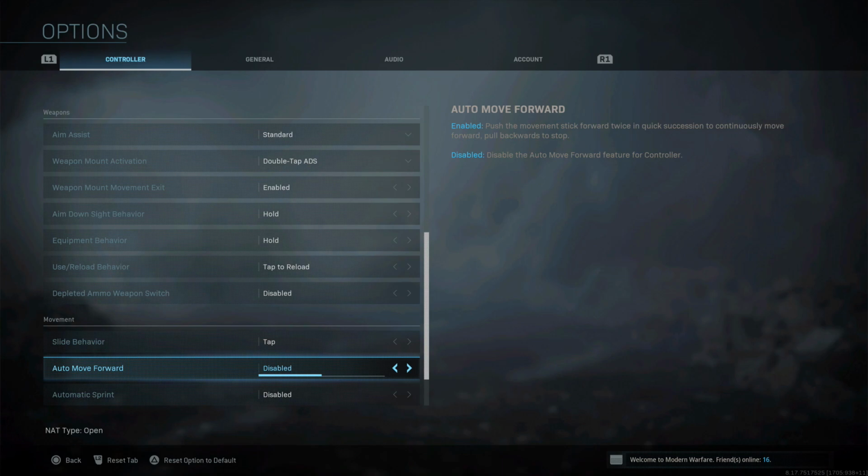Now, this is probably the most important thing that I recommend anyone to change to keep ahead of the meta right now, which is slide canceling. And I'll show you guys gameplay of how to effectively slide cancel. But you want to change your slide behavior to tap instead of hold, and I'll explain why in the gameplay.